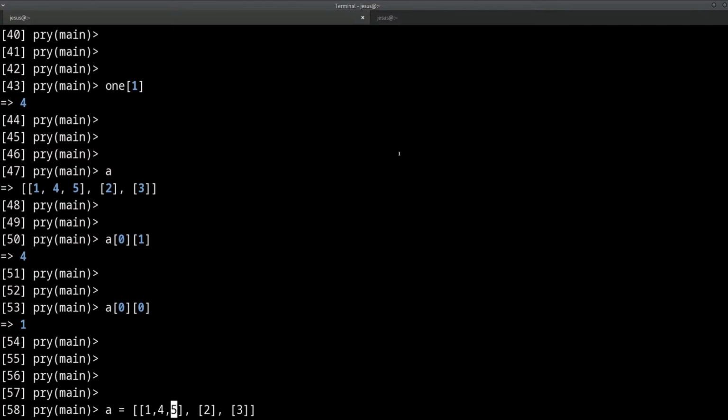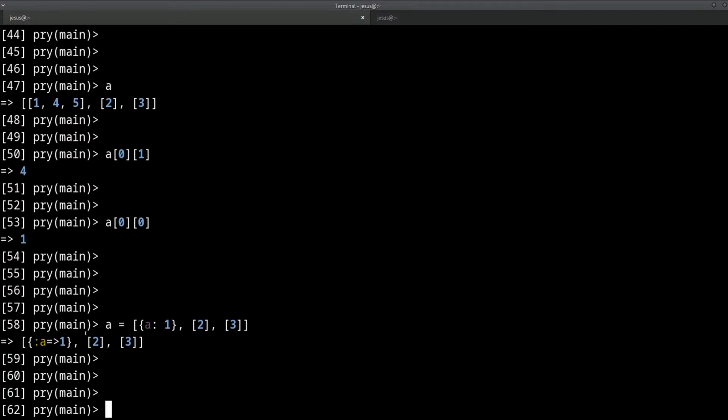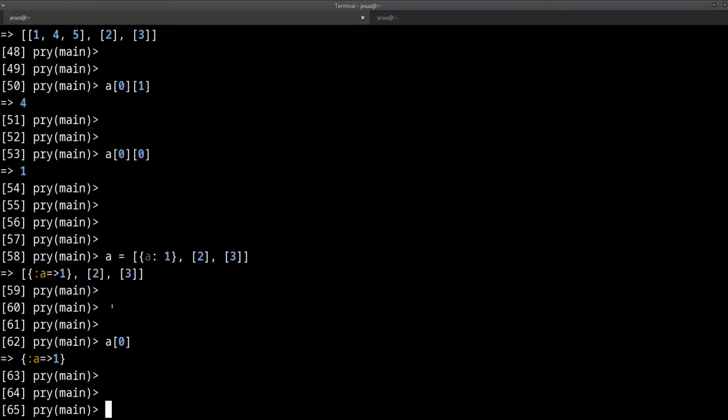Let's say that this is a hash, and in this hash we have A1, and we want this A1. How do we get to it? Well, first we have an array. That's the outermost layer. We want to remove this layer by asking for the element that we want, for the layer that we want. In this case it's 0. Why? Because it's the first element. Then we do that. What do we get? It's a hash.